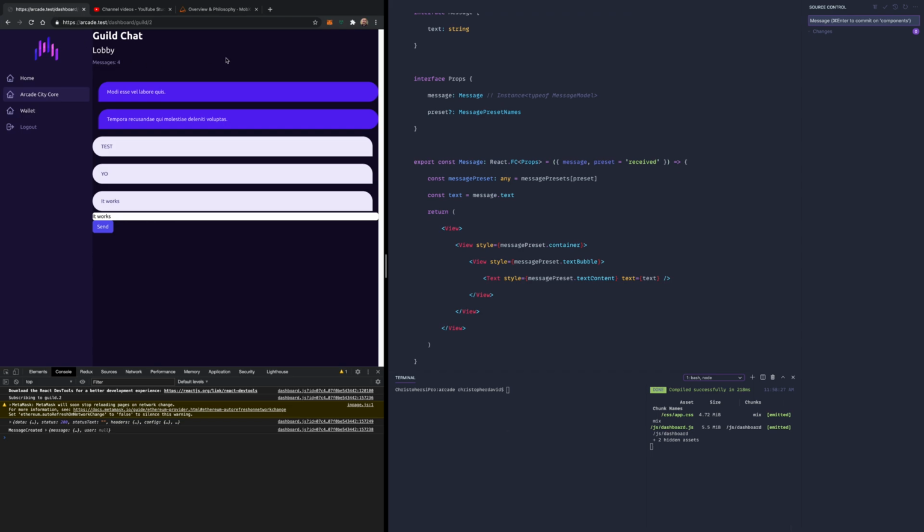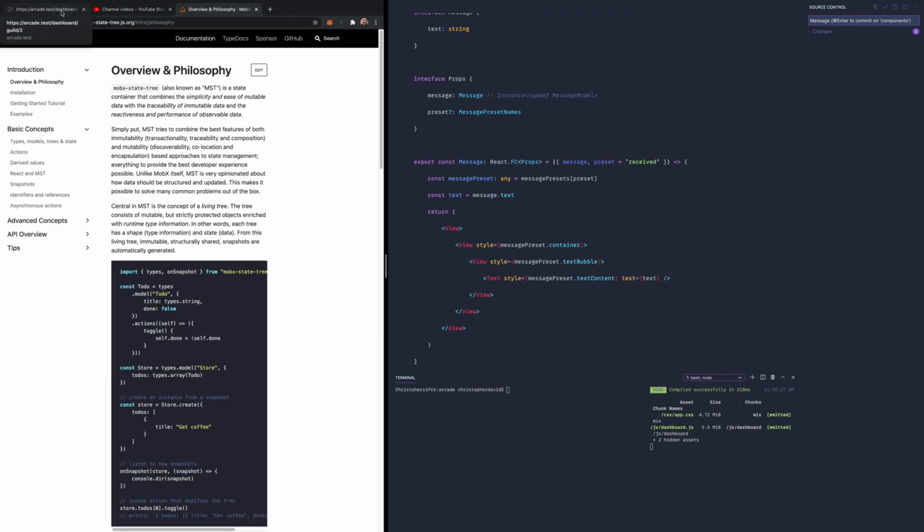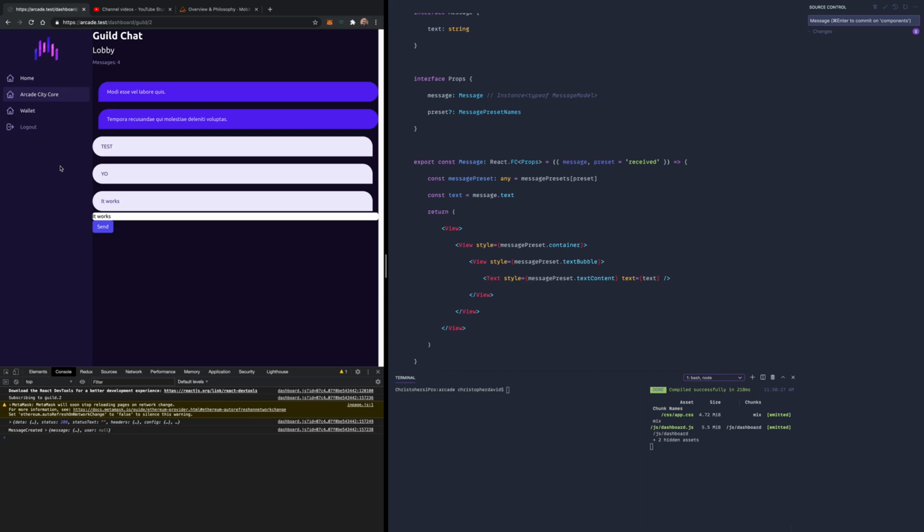To put it in plain language, what this state tree does is manage state. So all of the variables that you need, like where the messages live, where your user data lives, in a place that can stay constant from screen to screen as you're moving from one screen to the next. Some of the data that you're going to need to reuse, you want to put somewhere that's not tied to a screen.